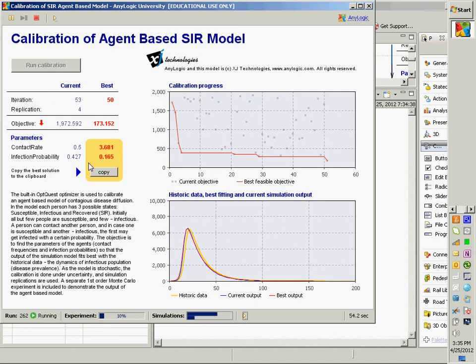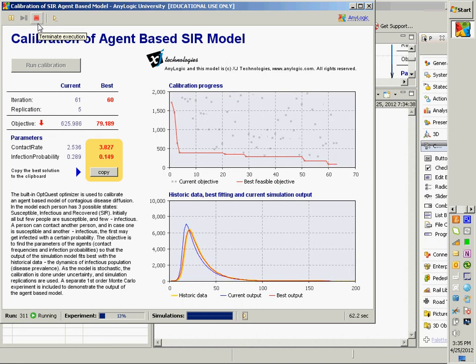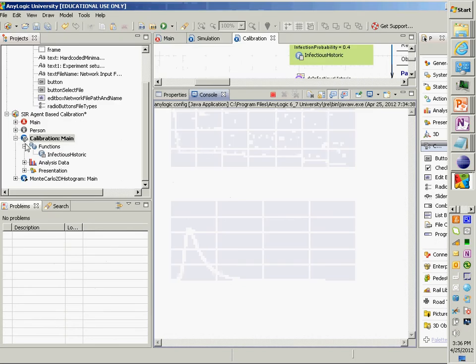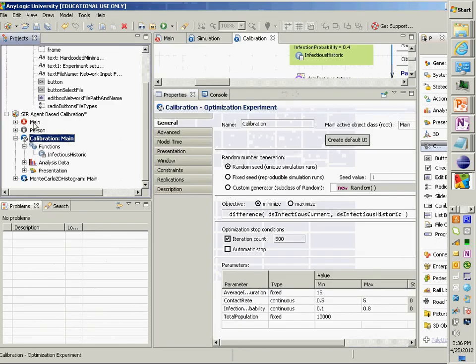Now, if we were to stop this here, I'm going to stop. You notice it's 3.827 and 0.149. By the way, these were different particular guesses that it tried, but this red was the best it found thus far. So you notice it wasn't uniformly getting better. As a general rule, it was slowly improving, but there were still estimates all over the map. Okay, so 3.827 and 0.149.